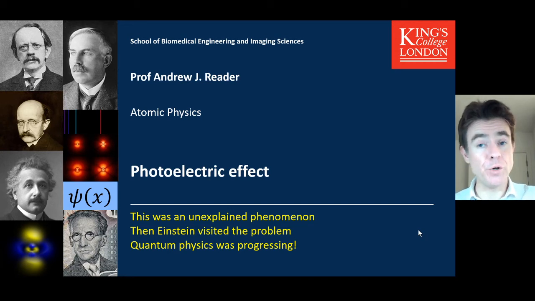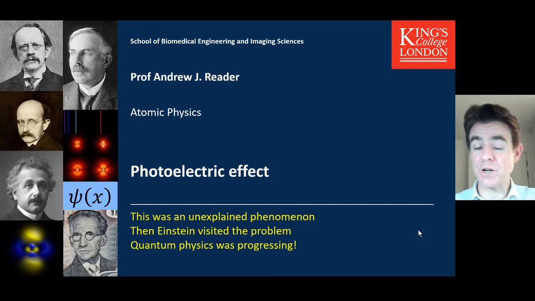In this video, we will cover the photoelectric effect. This was an unexplained phenomenon. Classic physics just couldn't handle it. And this really was one of the key experiments and key reasons why quantum physics, quantum theory, really began to unfold and take us now to where we are with a relatively comprehensive understanding of quantum mechanics.